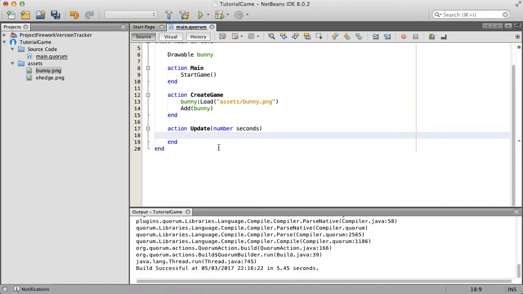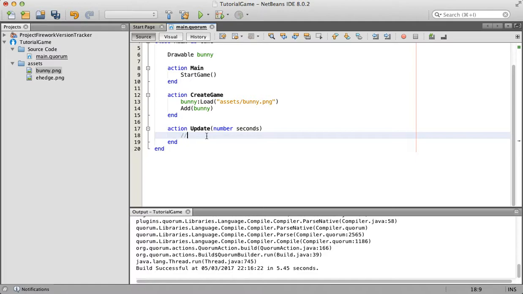When we want to move it horizontally, we need to use the formula: the current x plus or minus the speed times seconds. Now, what is seconds? Well, seconds is our number parameter inside of our update action.